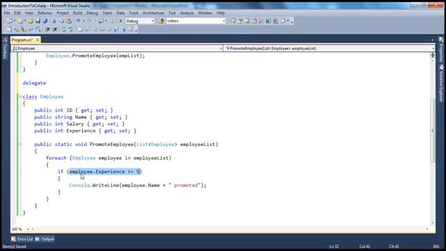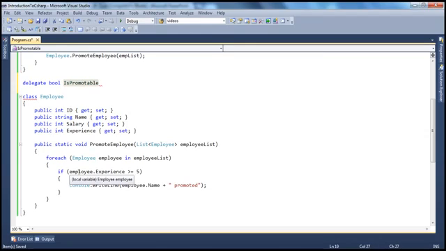So let's say, if you look at this condition, what is this condition doing? Okay, this condition will either return a true or a false: employee.experience greater than or equal to 5. If that is true, then the employee is promoted, otherwise it doesn't get into the if block. So this expression basically returns a boolean true or false. So our delegate also should return a boolean true or false, and let's call it IsPromotable. That's the name of the delegate.